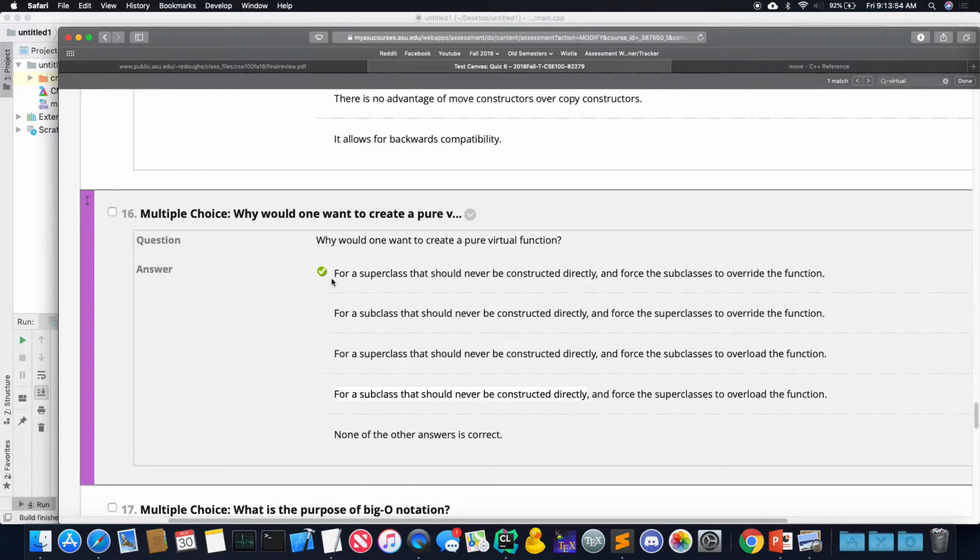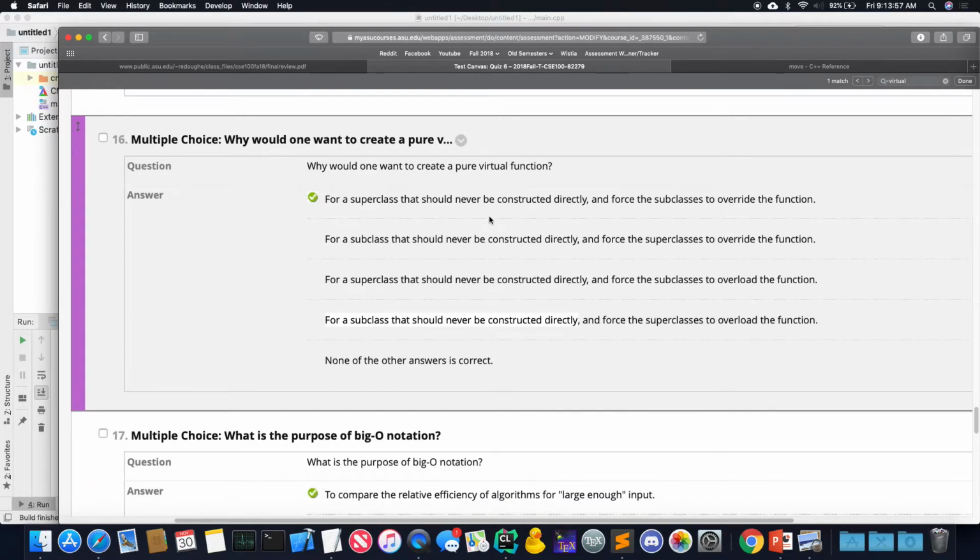Is this the question you were worried about? Yeah, pure virtual. So what's the difference between virtual and pure virtual? What does pure virtual not have that virtual functions do have? Doesn't the superclass have an initialization that is kind of the default if you don't override the virtual, but in a pure virtual function, it doesn't even have that, so it forces the subclass or something.